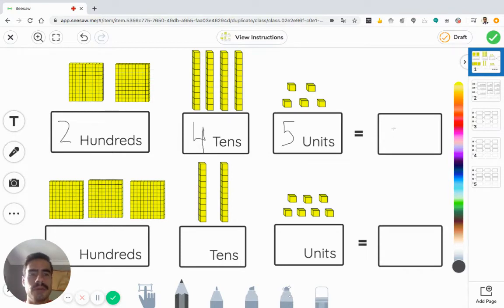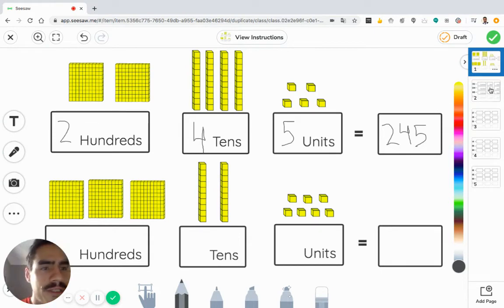And then you need to write down the total number that this represents. So 2 hundreds, 4 tens, and 5 units is the same as 245. And here there is another exercise for you to do in this model.